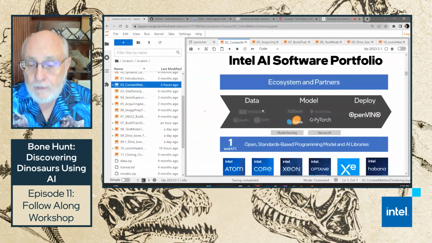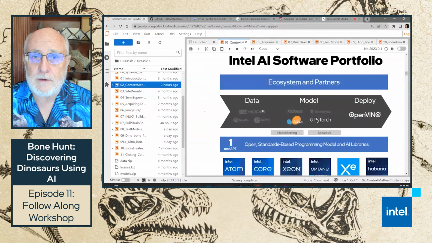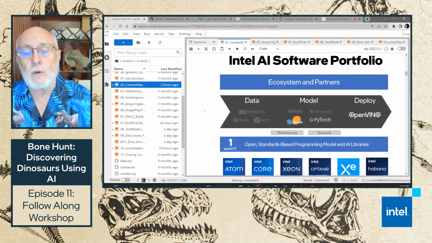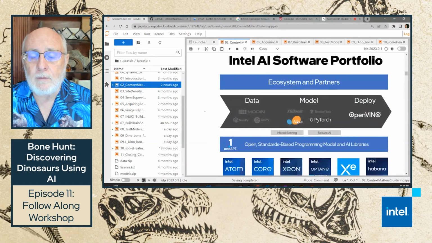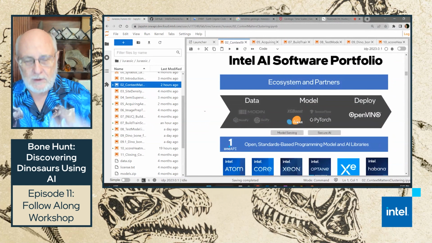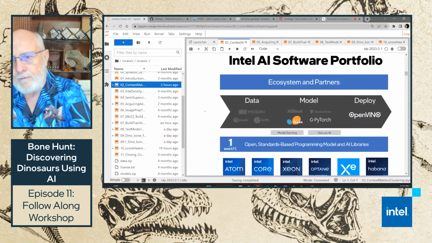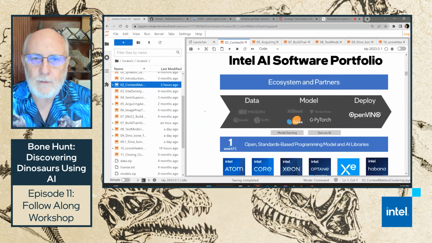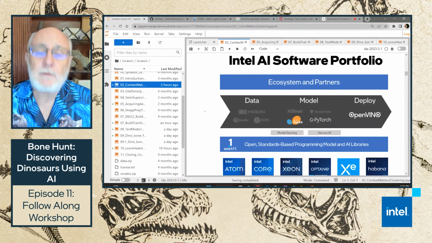For example, in this unit, we're going to be talking about the Intel extension for Scikit-learn. And so we're going to be using Scikit-learn to do a lot of this clustering stuff.